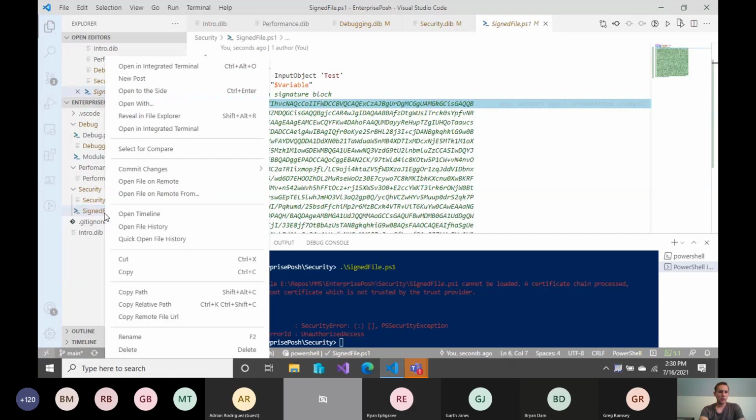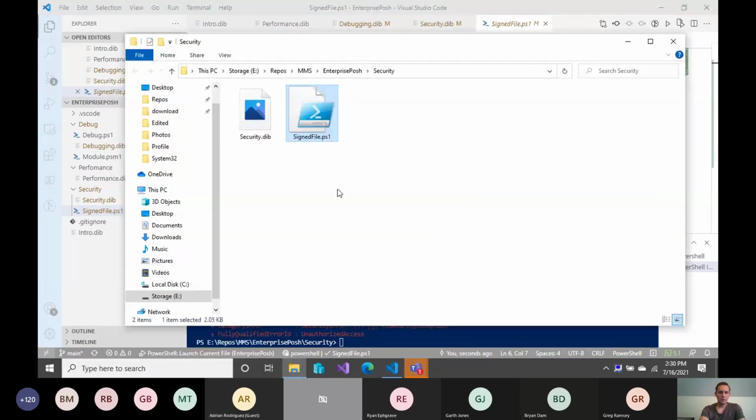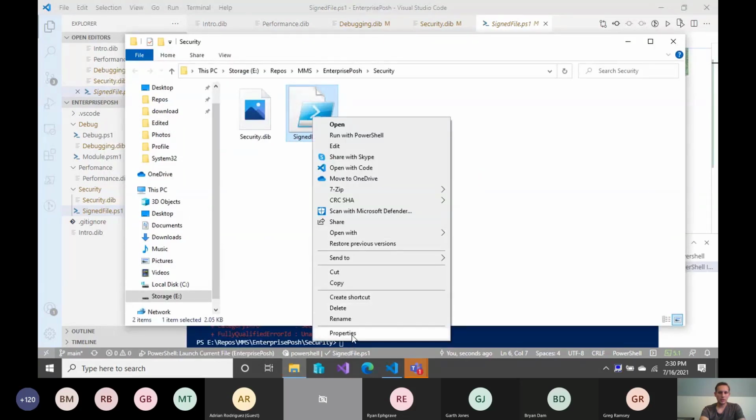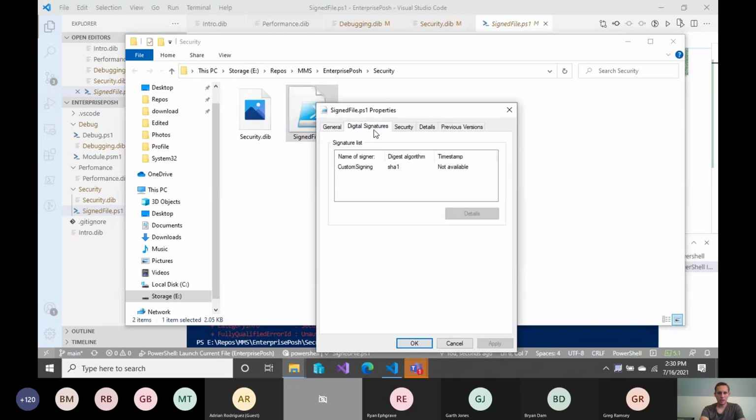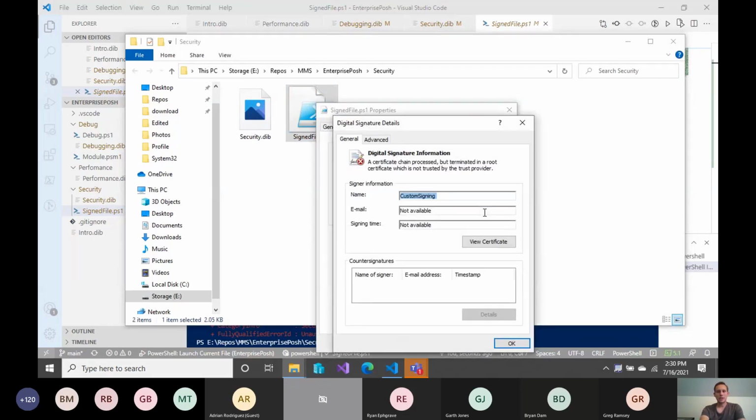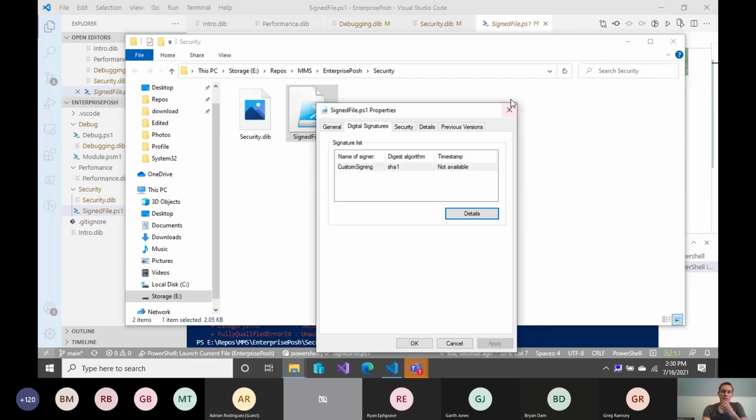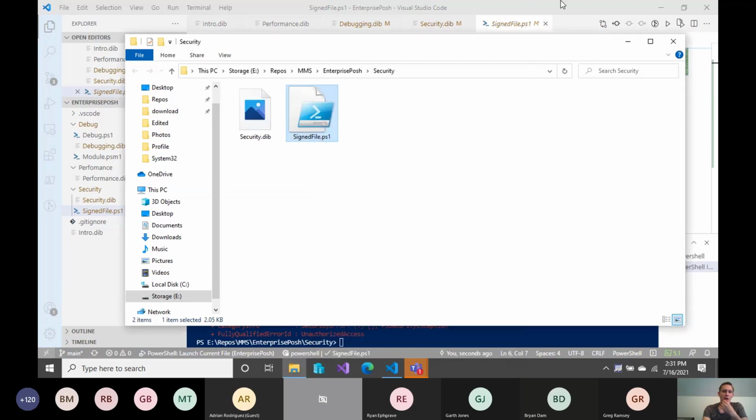So if we look at the file itself, let's reveal it. We should be able to see the certificate, the public key. And because that is embedded in there, it has the encrypted hash as well as the key that's used to decrypt it. And then you can hash the file and compare what was there when it was signed with what you have determined to be the hash. So that's the idea behind it.